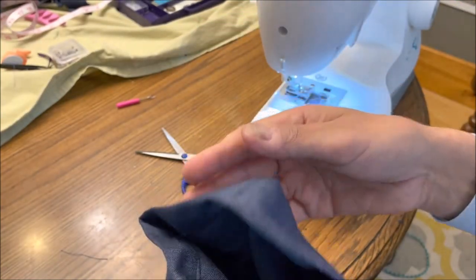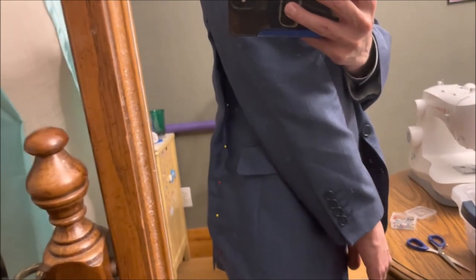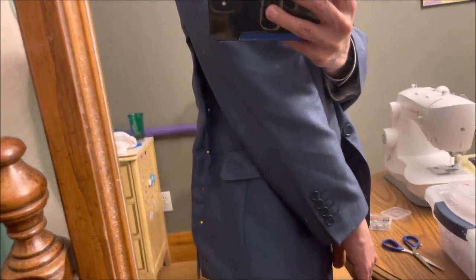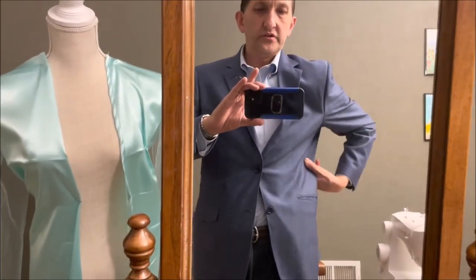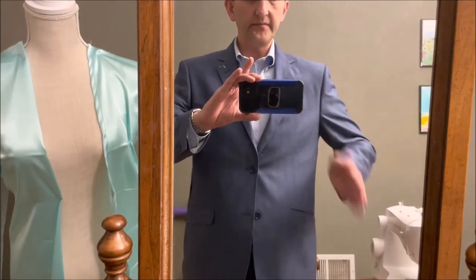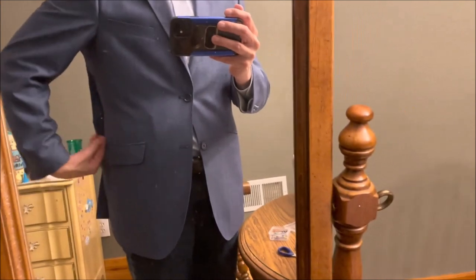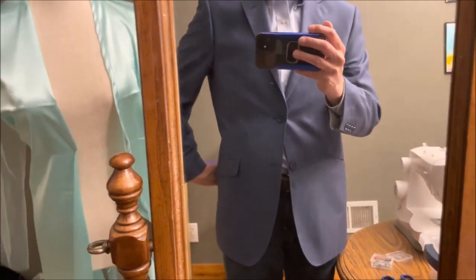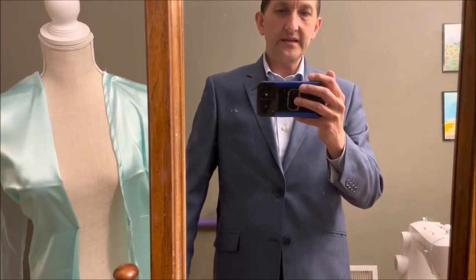So there we go. Okay guys, if you see here, I've got it pinned. That's taking, and I'll have to measure it, but I don't know what that is. It's probably like 1.5 to 2 inches. And if you can kind of see, this side, all this extra fabric, and it should drop, see, boom, just drops straight down. This side, it is sticking out a little bit. You know, it's still a flap there. It's not tucked, but isn't that much better? It's not bespoke, right? But I think it's a lot better.